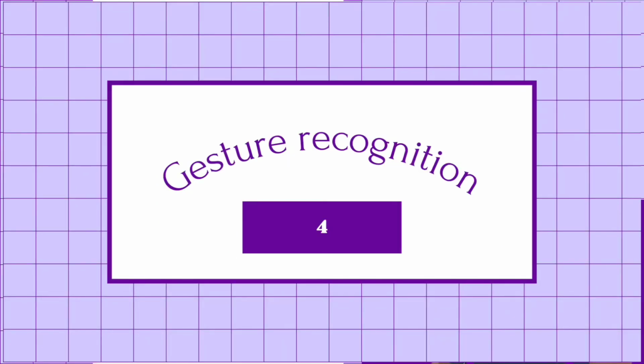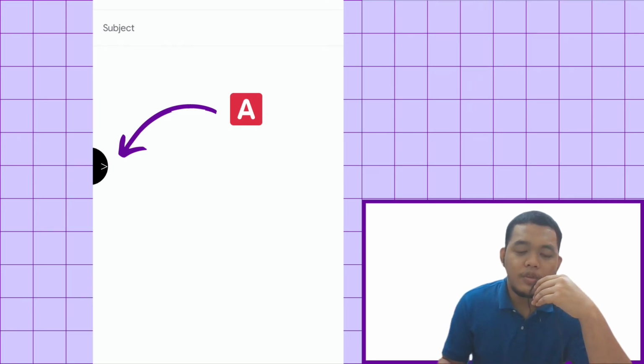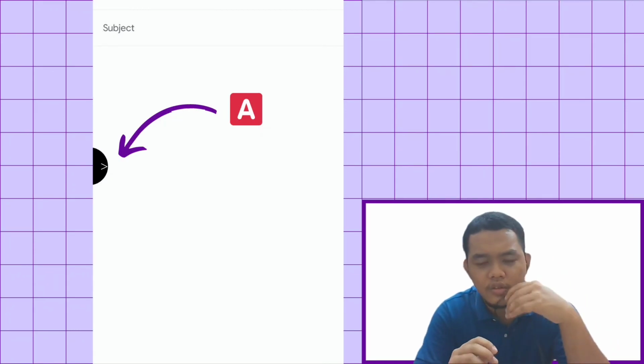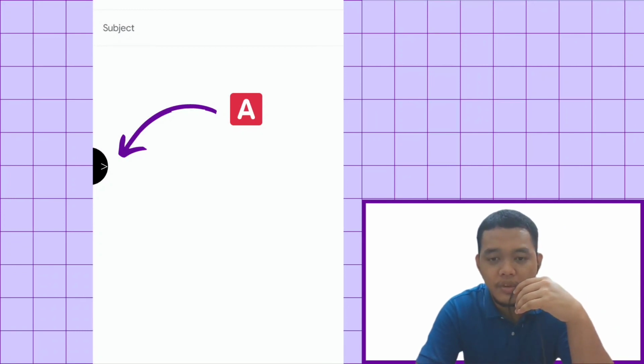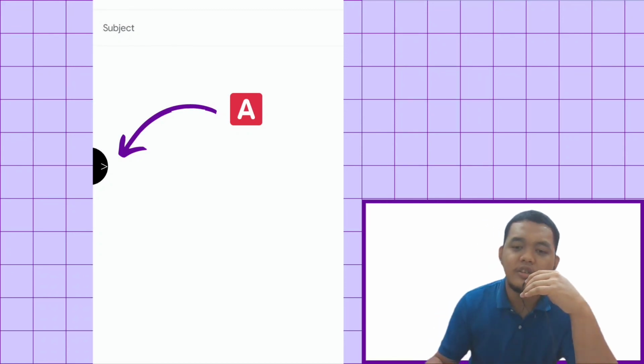The last one is gesture recognition. For the gesture recognition, if user does not want to edit the compose page or finish writing or typing email, user can just slide from the left to right to go back to the main page.